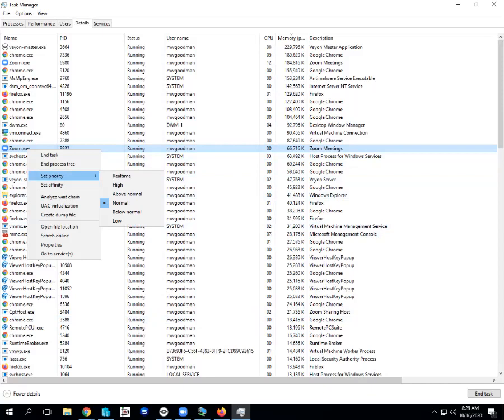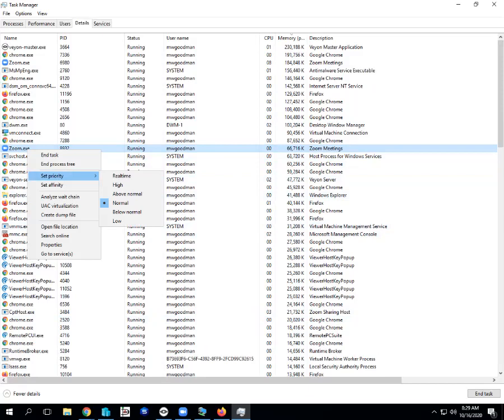The higher the number, the nicer the program will run, meaning it will back out of the way and let other processes have access to the CPU. The lower the number, and especially when you get into the negatives, the more stingy the process is, and it will take everything.